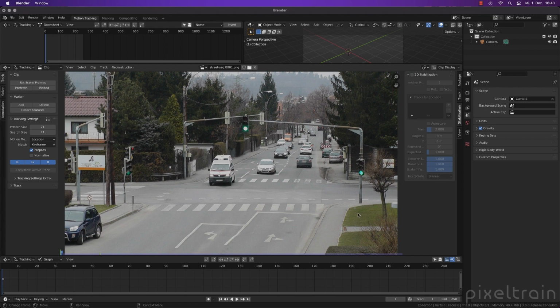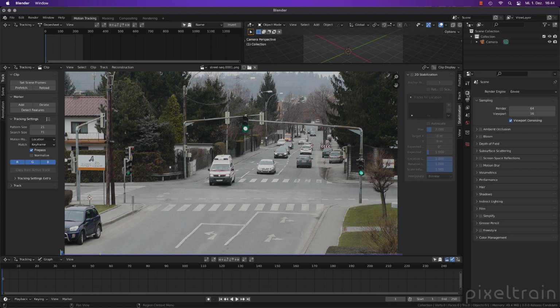And the first thing we have to tackle now is the color management, because this footage looks wrong. You maybe remember from our first lesson of the video sequence editor that I talked a little bit about color management there. And if we are coming from the 3D background, you know that we really often use Aces or Filmic. If we are now using video edits or even here the movie clip editor, we normally want to work in sRGB. So let's go over here into the render settings, into the color management.